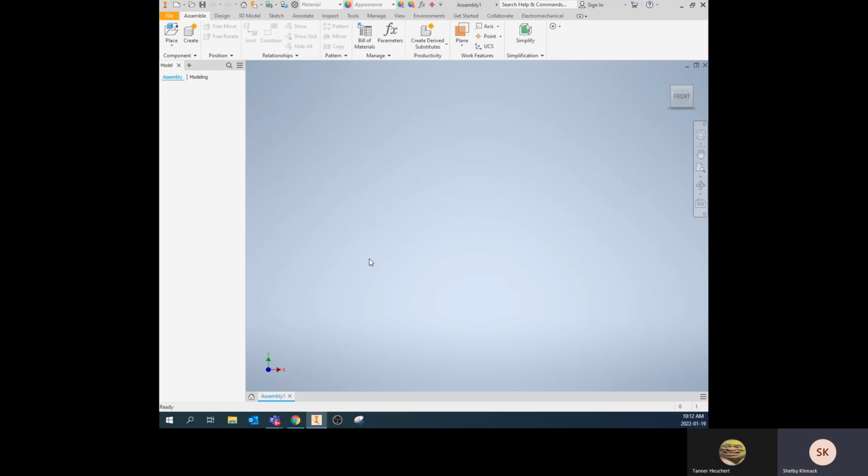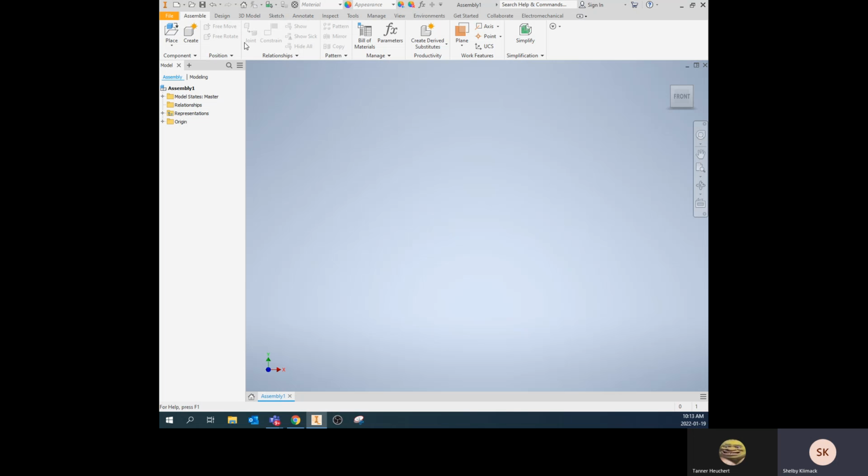And you'll notice when your assembly file opens, it's going to look a little bit different than what the part file opened. When you open a part file, at the very top, the tabs you have are typically 3D model and then sketch and then some other different tabs.